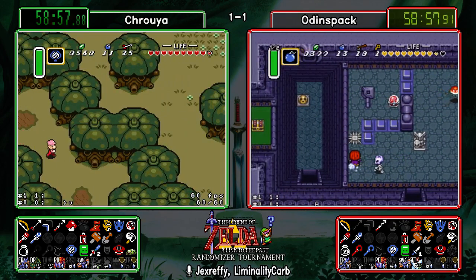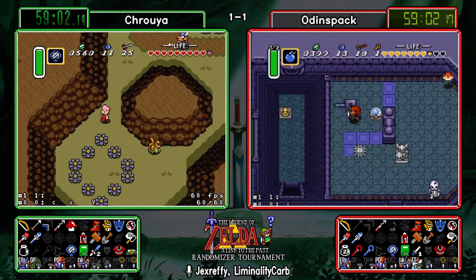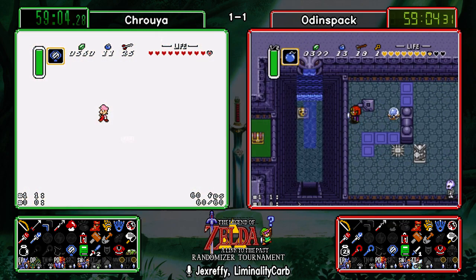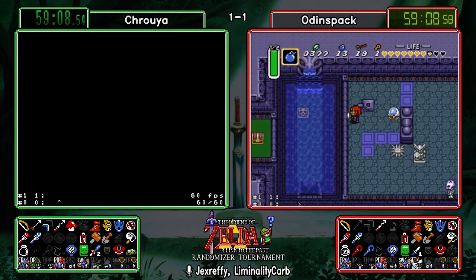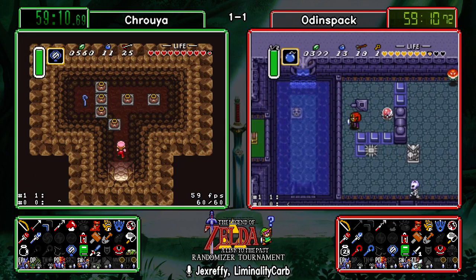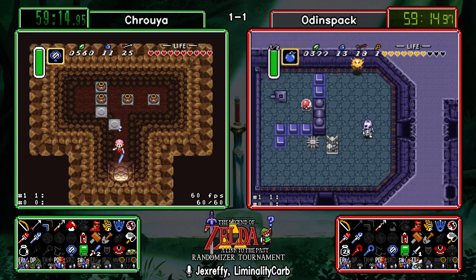Chrouya, meanwhile, is making the rest of their southern Dark World checks. Hopefully they do head back to Thieves Town at some point, but with what they have, they're probably going to be heading towards Swamp Palace, because that is clearable for Chrouya as well right now.